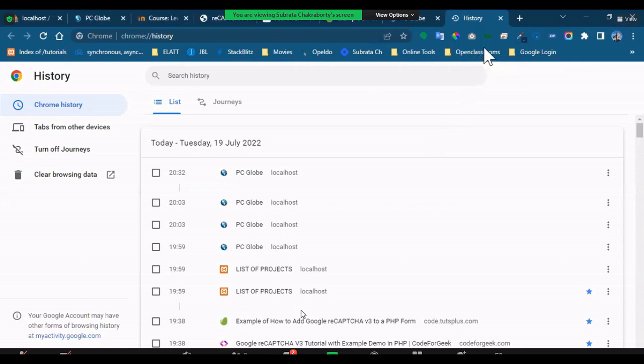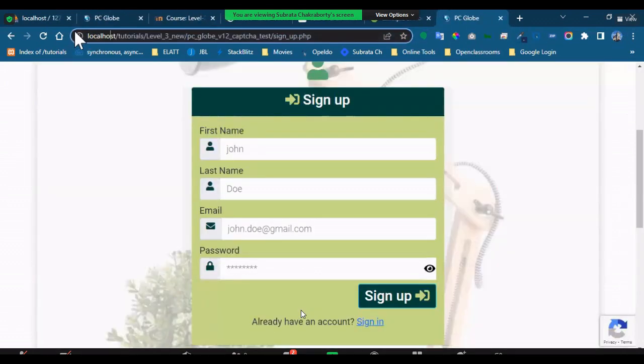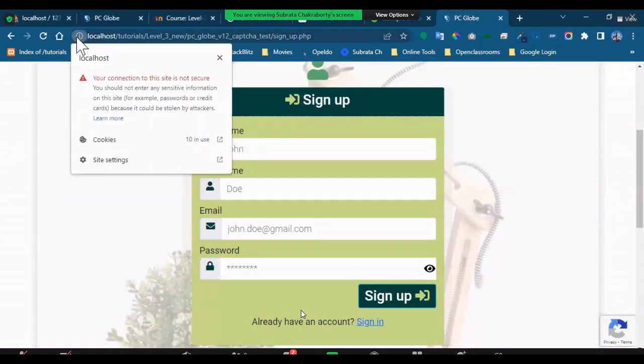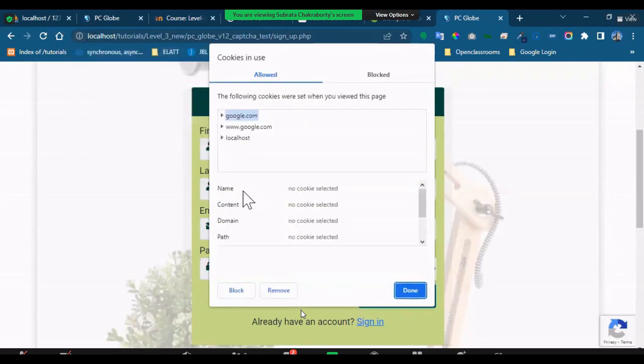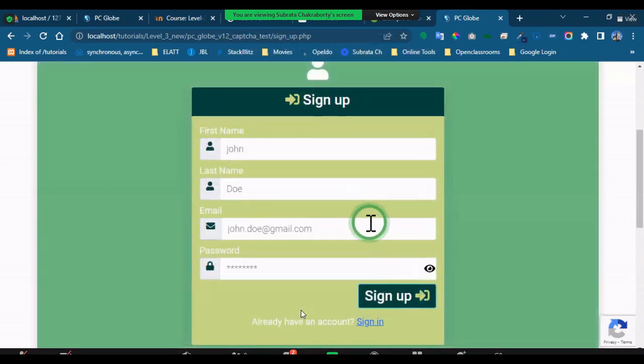So this is what I did. Another option you could try is clicking this button on the top left, then cookies, get rid of these cookies, remove. It also does that, but the first one clears everything better. It's really annoying because it takes so much time, and that's all right.